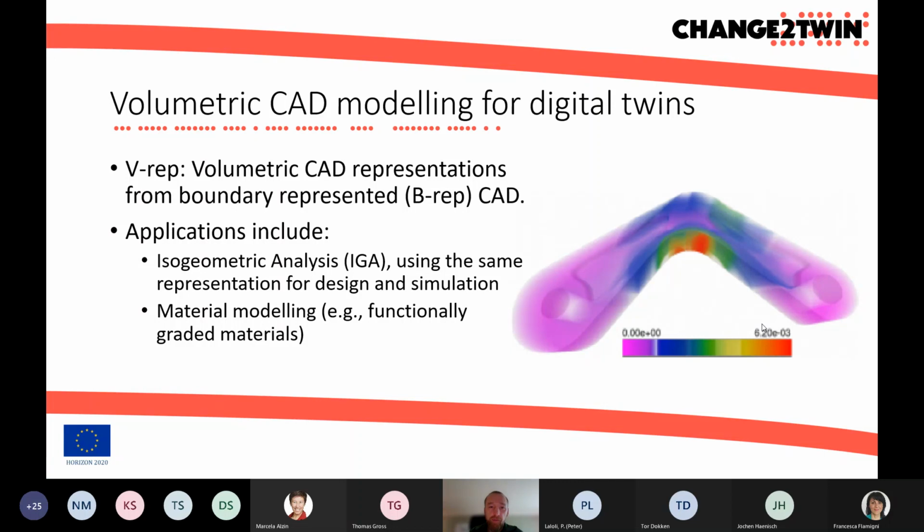Another benefit of using volumetric models is in material modeling, particularly functionally graded materials, which are seeing more and more applications thanks to ongoing advances in 3D printing technologies.